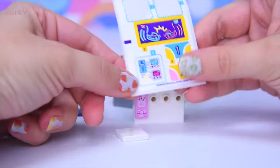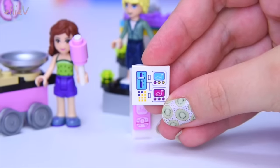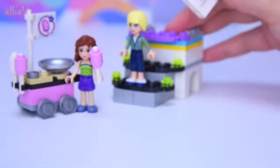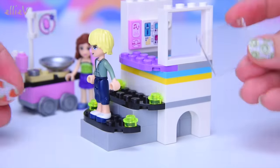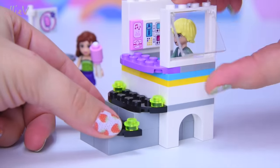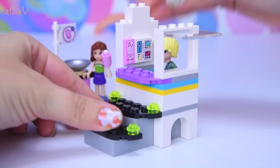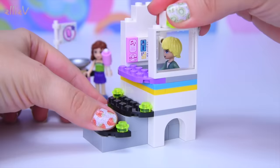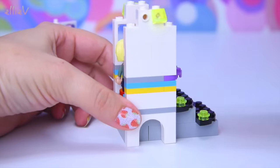And there's a music controller and our first sticker, which is, oh, these are the controls for the bumper cars. So it is definitely the bumper car booth, the ticket booth, and it's the control booth as well. And here's the window, that's cool, with a little flip out window so you can see out what's going on in the bumper car ride. You can yell at the people who are doing the wrong thing. Oi, sit down! Sit down in the bumper car! Right, you're off! And things like that.